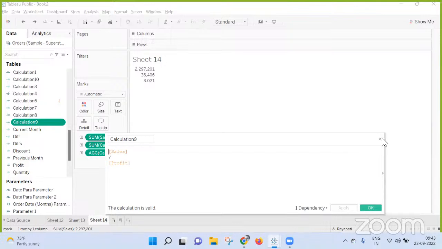Generally the formula or the calculation will sometimes be given by the business also, so that will be pretty easy, but sometimes we need to determine it. I was just curious about this case. I was saying that sometimes the business itself gives the calculation, and sometimes the business won't give it and you need to decide some basic things. I was assuming sales by profit would give the same result. I didn't do any trial and error, but that was my assumption.